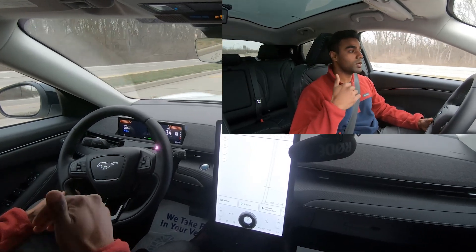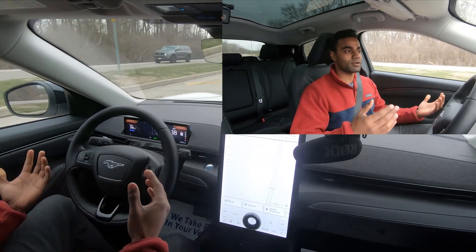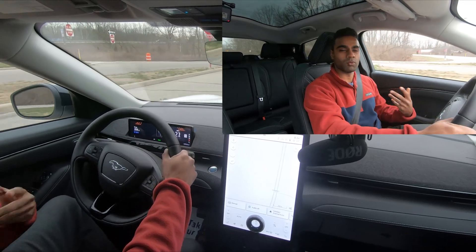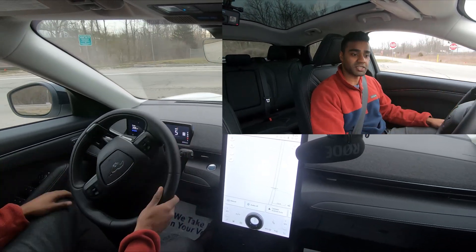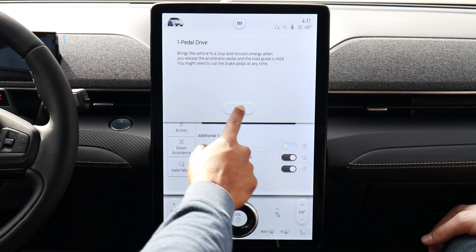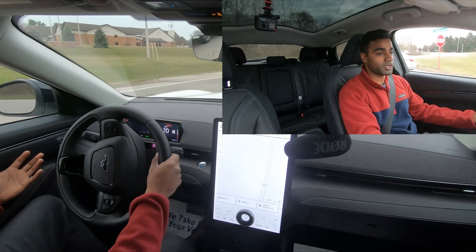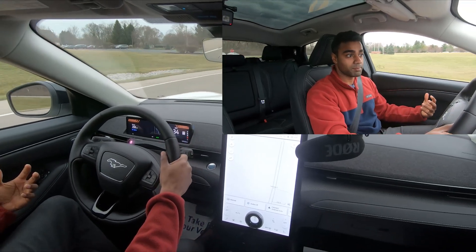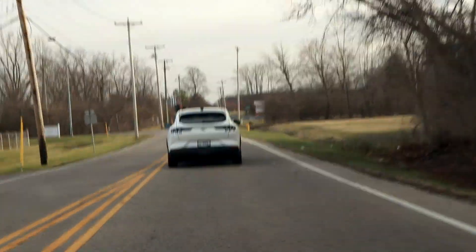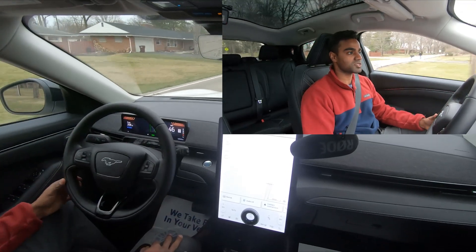One thing I'm noticing is when you floor it, once you get about 40 miles an hour it starts to kind of sound like there's an engine in there. It's kind of nice - it's obviously not real engine noise because this is electric, but it makes you feel more engaged. The regenerative braking is awesome, it handles pretty well so far, the steering is nice and tight. There are different drive modes - I'm in the most aggressive mode. It's big, it doesn't feel like a traditional sports car Mustang, but it's still pretty sporty. We've got 19-inch wheels with pretty massive tires - I think they were like 255 or 275 with a 55 sidewall R19 - and overall it's just fun.